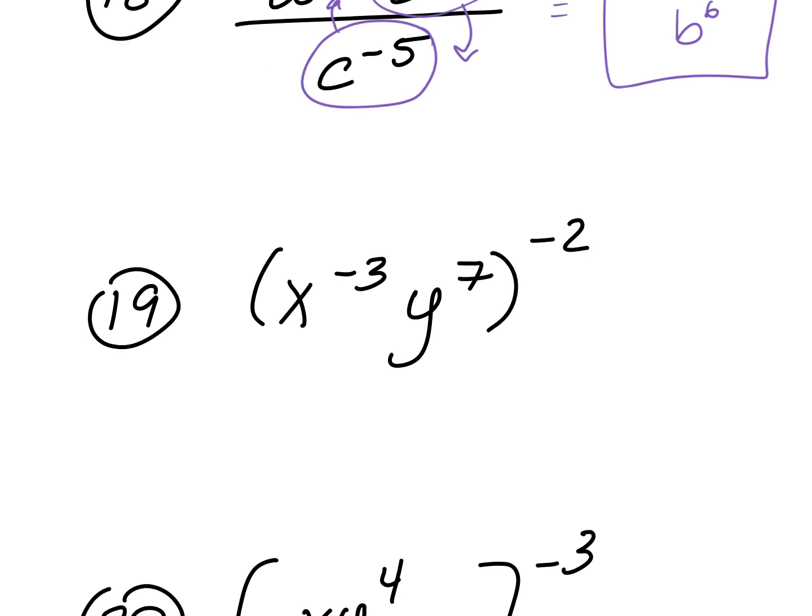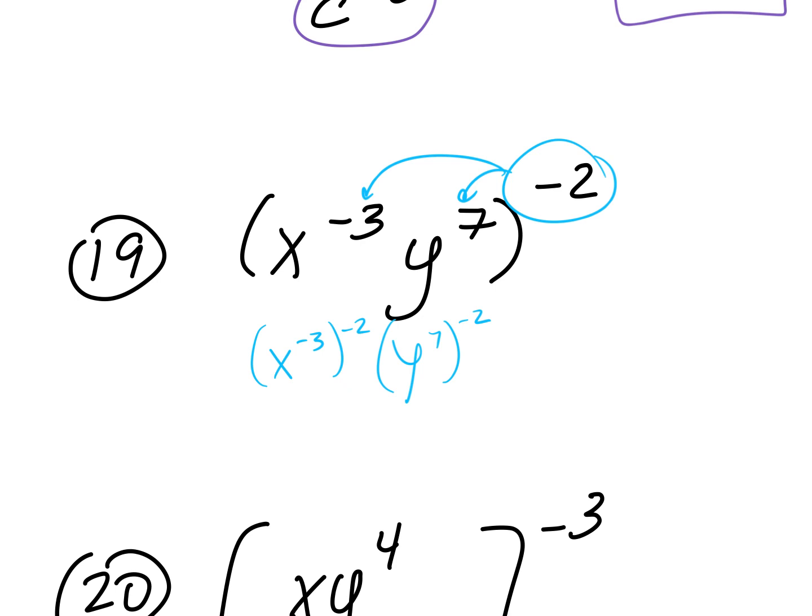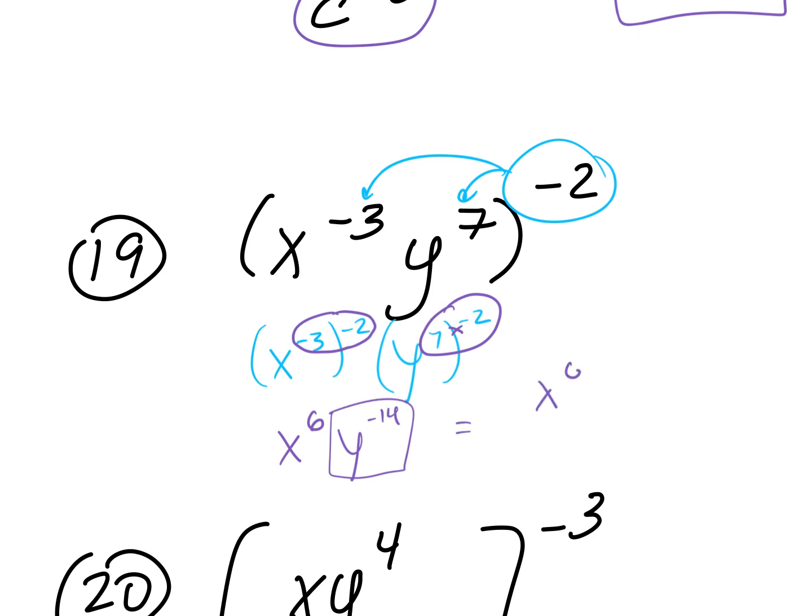All right, and lastly, for second to last, what should we do? Distribute. Let's distribute the -2 as our exponent to everything. So I have x to the power of -3 to the power of -2. Y to the power of 7 to the power of -2. What do I do when I have a power raised to a power? Multiply. So it'd be x to the power of what? 6, positive 6. Because a negative times a negative turns positive. And then y to the power of -14. We don't want negative exponents in our answer, so what do we have to do? Flip which one? Flip the y. The y goes to the bottom because it's negative. So x to the 6th power stays on top, and y to the 14th power goes on the bottom.